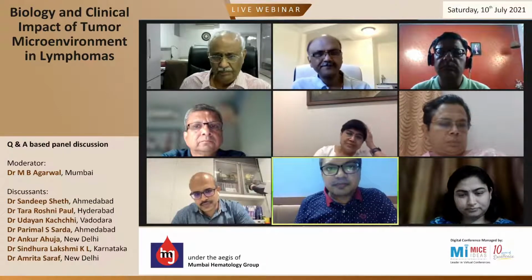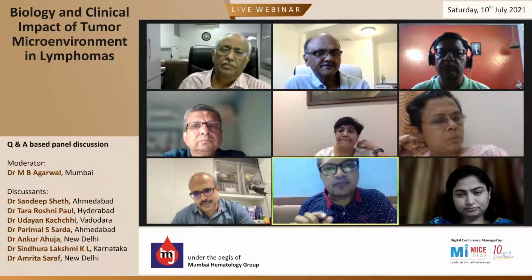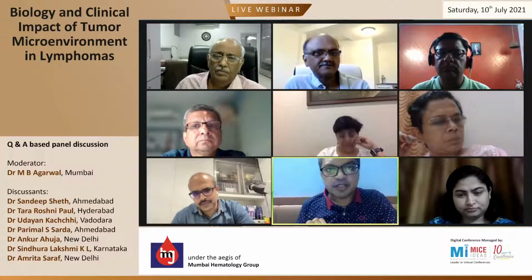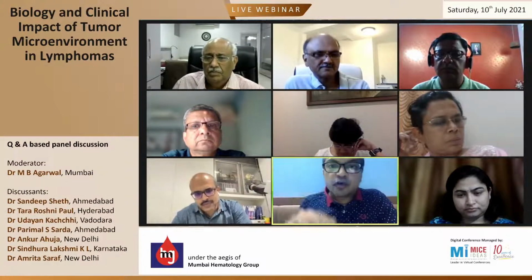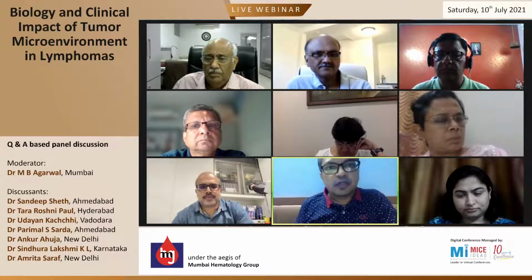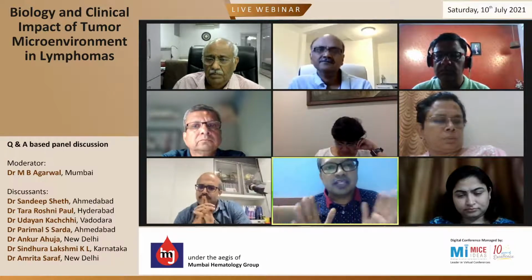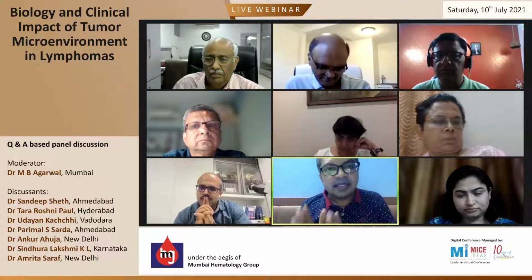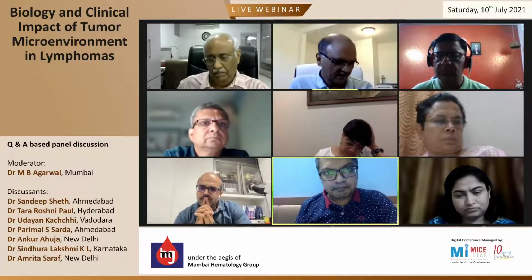Excellent talk. Sir, my question is, when should we ask for the T follicular helper cell associated mutations, such as RHOA, IDH2 or TET2, for further classification of T follicular helper lymphoma? Is it useful clinically, or do we just leave it as a peripheral T cell lymphoma with T follicular helper phenotype? No, I think it's very important.